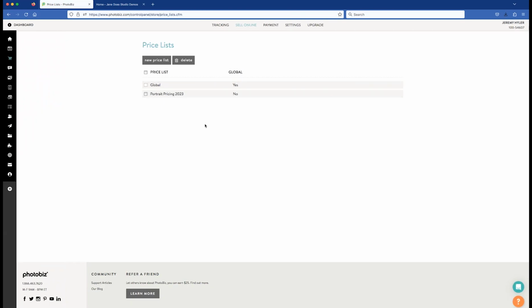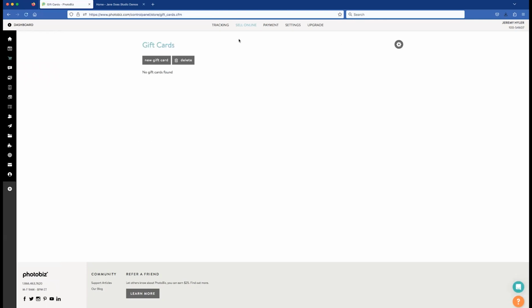Once you've got your e-commerce configured and your price list set up, the next thing you can do is consider doing gift cards, coupons, and campaigns. So first, let's take a look at gift cards. So gift cards allow you to have a digital gift card for your e-commerce. And this gives you a great opportunity to offer clients the ability to share a link with family and friends where they can purchase a gift card to use towards their order with you. Or you could sell gift cards right through your site that can be used towards portrait sessions.